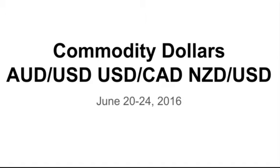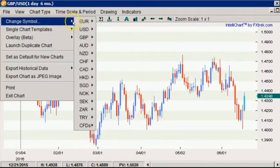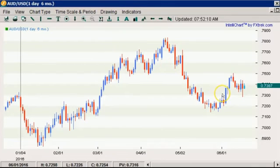Let's take a look at the charts here and just see how things set up first in the Aussie and the other commodity dollars. So let's start with the Aussie first. Aussie had a big rebound. We had data last week that was kind of mixed as far as the unemployment data goes. We have RBA minutes which were sort of mixed, and we don't really have that much on our plate this week as far as Australian data goes. But what we did see off of just the technicals last week is that the 73s clearly seems to be a pretty decent support for the time being now.